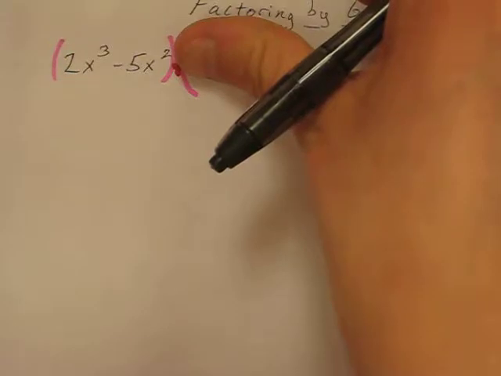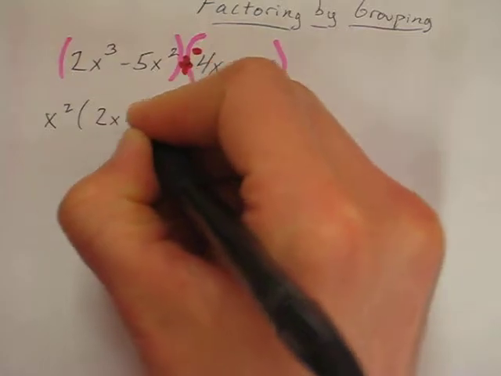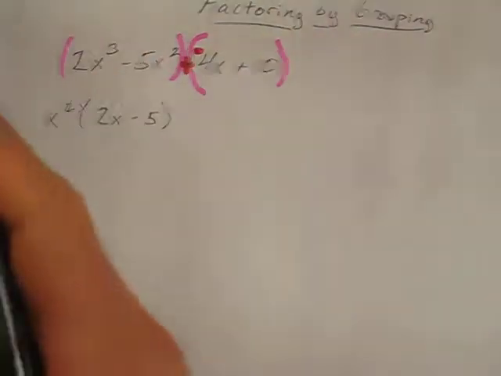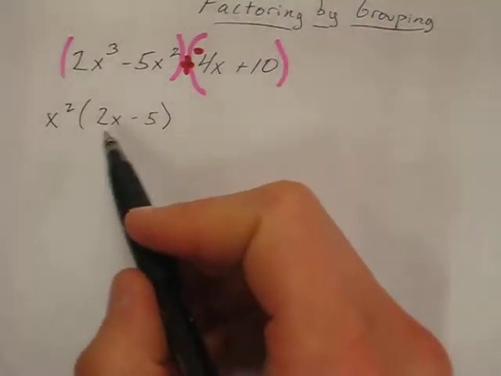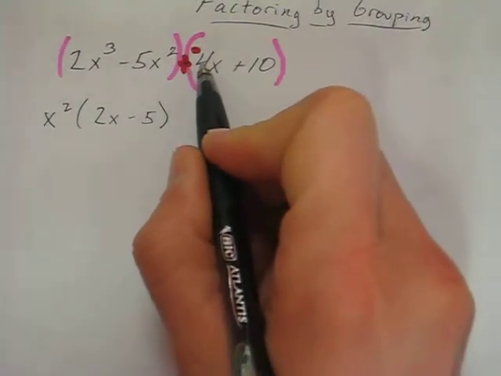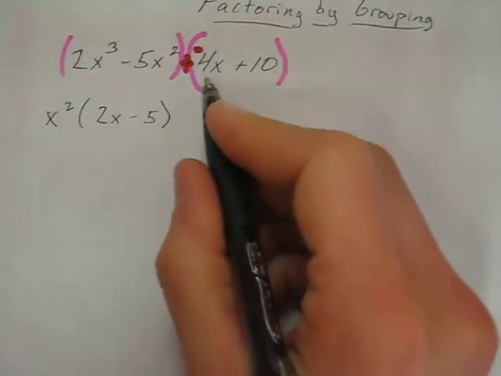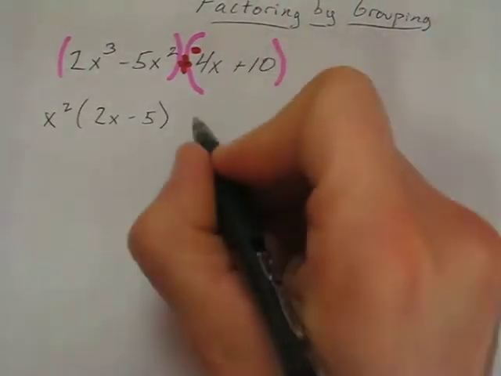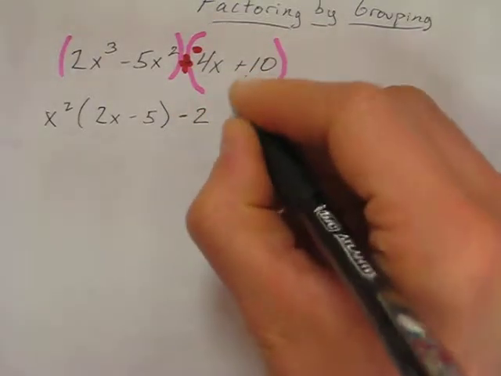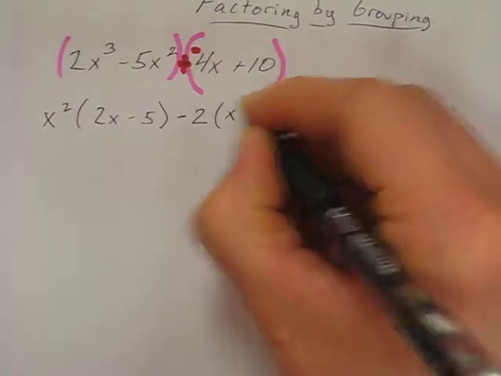So you look and you figure out, okay, well, this is x squared and then 2x minus 5. If that is hard for you, there's some videos that I put up in the previous section for this factoring unit. Look for factoring using the greatest common factor. Now, with this one, there's a -4 and a 10, and you have to at least factor out a 1. So there's a 2. I can factor out a 2, I'm sorry. You can factor out a 2, and because the leading term is negative, you're going to factor out a -2. And that gives you 2x minus 5.